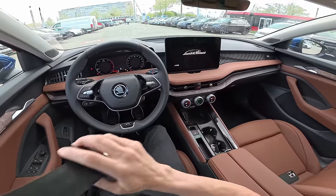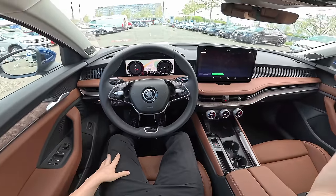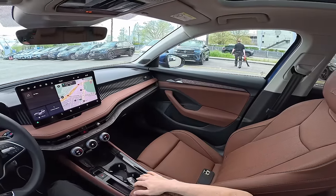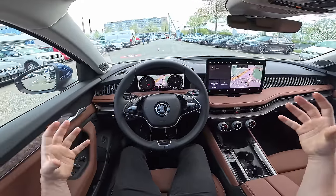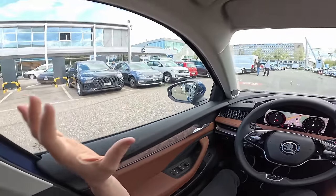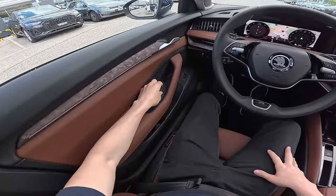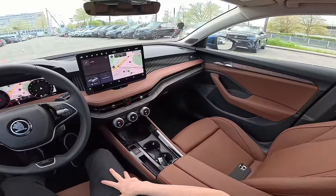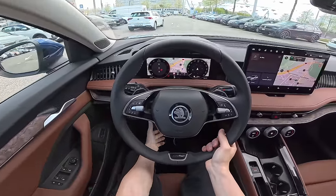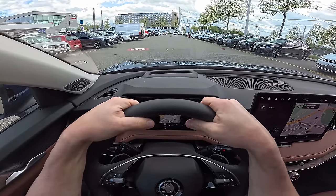Laurin and Klement, Canton speakers — the sound system is really good with 14 speakers and a subwoofer in the trunk. The sound insulation seems to be great. You can barely hear the leaf blower outside at all. Good visibility around the windows, really good visibility also in the mirrors. The mirrors are nice, you can adjust them electrically from here — super simple.